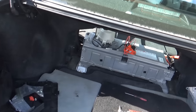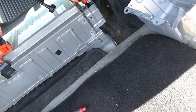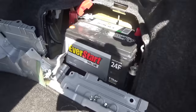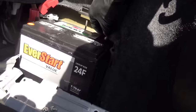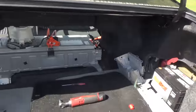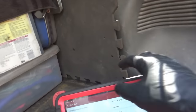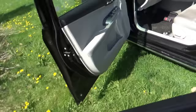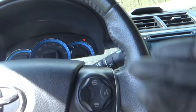All right, here's the moment of truth. So I got everything connected. Didn't bolt down the safety covers yet. I'll finish that up once I know that the car's happy. So let's connect the negative battery cable here. Okay. Turn the key on. Log into this thing, clear the codes, and see if it works.